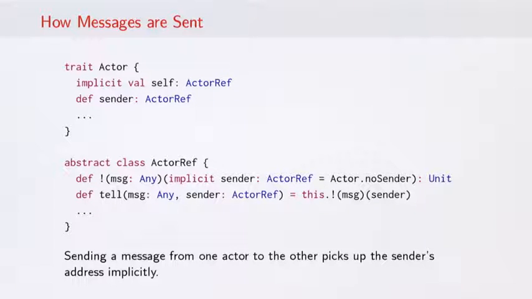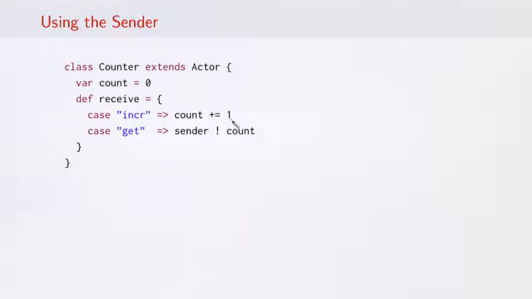Passing the sender reference along with a message to the receiving actor needs to be done explicitly in other actor implementations like Erlang, but since it is such a common pattern, we devoted this one name in the actor to this purpose and do it automatically. Using this new power, we can make the counter actor look a bit nicer, so we just use the messages here and the sender is automatically picked up, to which the reply is sent.